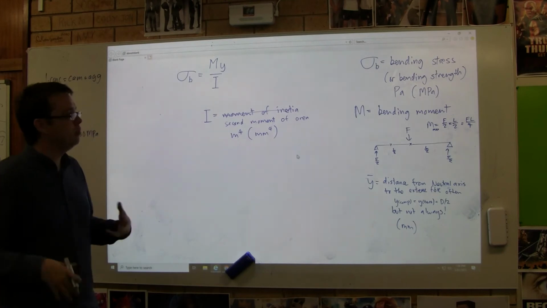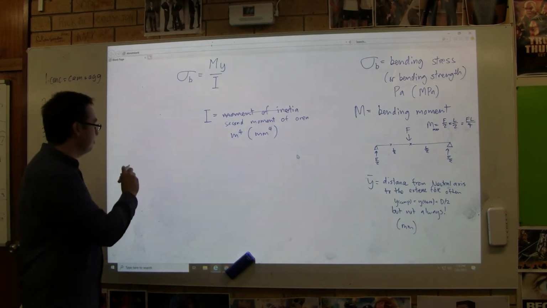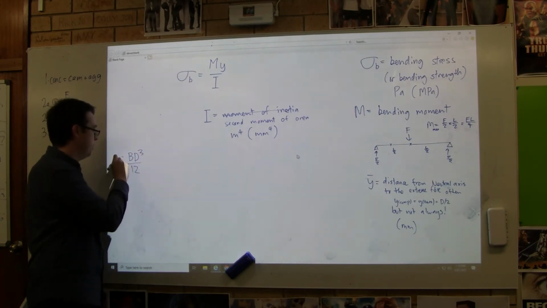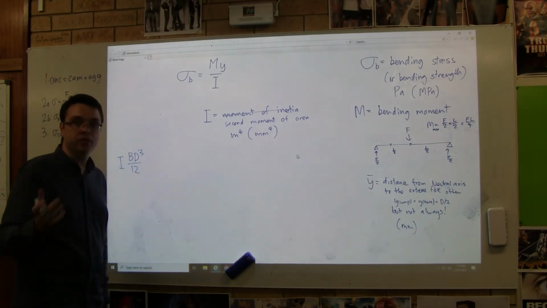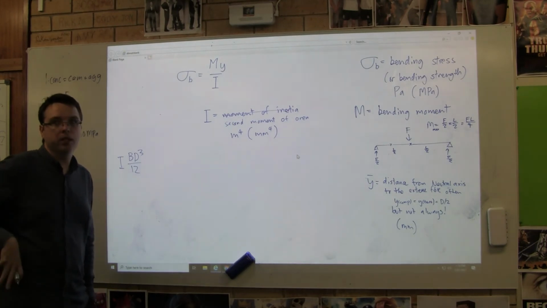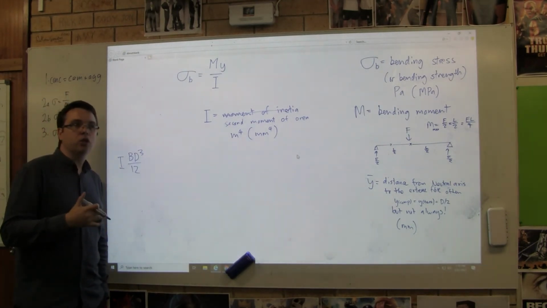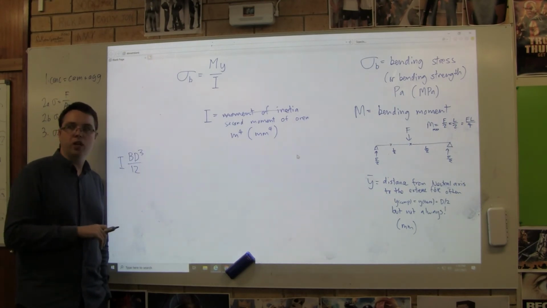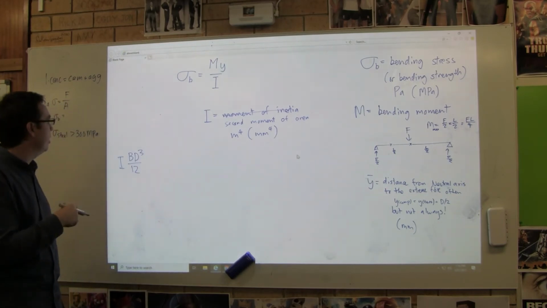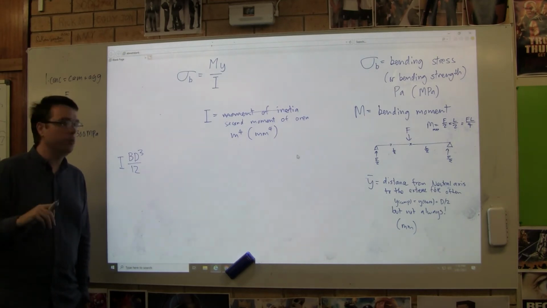So I will sometimes do calculations or equations where it's BD cubed on 12, right? That's for a rectangle. Obviously it's different for a circle, it's different for an I-beam. For an I-beam, much more difficult, right? And if you buy a piece of steel, they will give you a document that will tell you the second moment of area in the document. Right? You can look it up on the internet. If you ask, what is the second moment of area of a UB610, they'll tell you what that is.